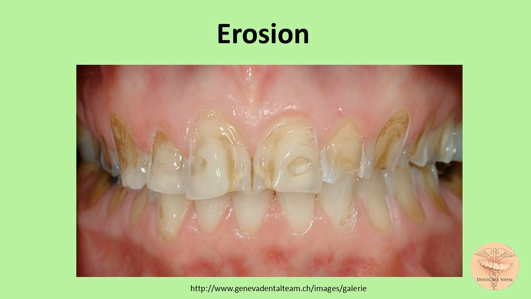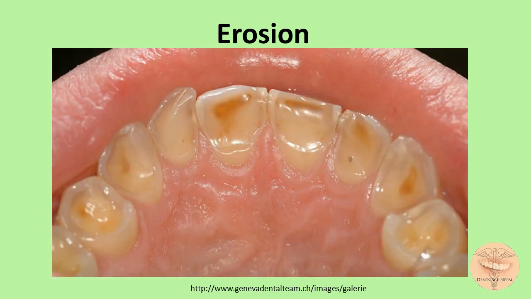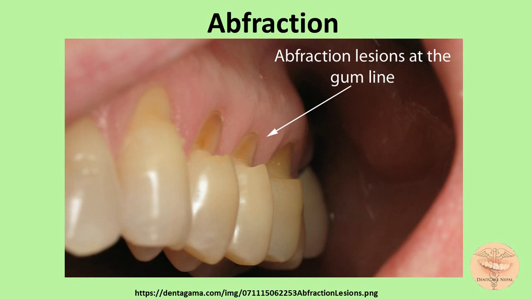Erosion may be caused due to extrinsic factors such as acidic food and beverages, medications like vitamin C and hydrochloric acid preparations, and occupational exposure to acidic vapors. Intrinsic factors causing erosion are systemic diseases like bulimia nervosa and GERD (gastroesophageal reflux disease), which cause increased vomiting and regurgitation of bowel contents into the mouth. Abfraction is the pathological loss of tooth structure caused by biomechanical loading forces; eccentric forces during chewing or clenching cause repeated flexure of the tooth and cause material fatigue and wearing off of tooth structure away from the point of loading.